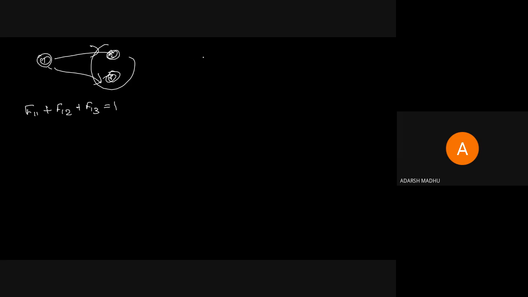That means if we are taking three bodies, 1, 2, 3, with areas A1, A2, A3, what is F12? F12 is the shape factor for radiation from body 1 to body 2. Body 1 to body 3 is F13. If it is radiation from body 2 to 3, it is F23, right? So what is F11? F11 means the shape factor when radiation is happening from a body to that body itself.